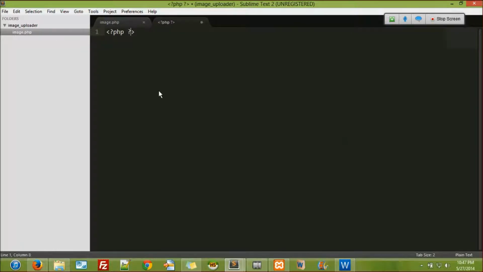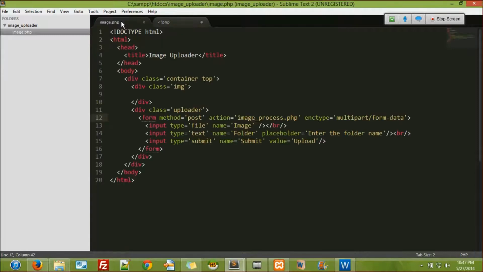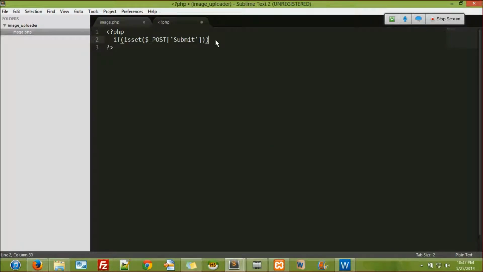That file is a simple file. Here I have to check with isset if the form is submitted. How do I check the form is submitted? It's post, and as soon as it is submitted, what's the name of the form? The name of the form is submit. Okay, it will generate this variable if this is submitted. Now this is the folder.